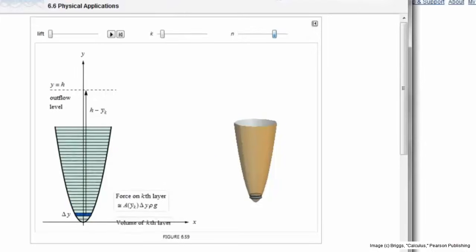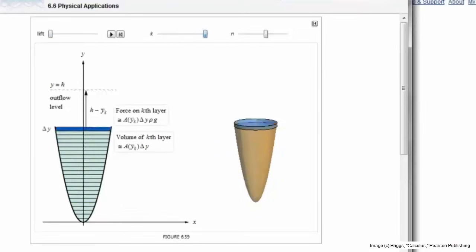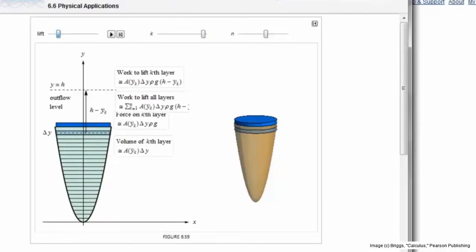And then, depending on where your slice is, this slice is down here at the bottom, right? So it's got a long way to go to get all the way out to the top. In this example, they actually are lifting it up to above the surface of the container. I think in our problem, we're only lifting it right to the surface, and then we're going to imagine there's some kind of hose or something to take it away. But if we were to look instead at one of these higher up slices, that one, that's as far as it has to go to get out of the container. It hardly had to go at all.